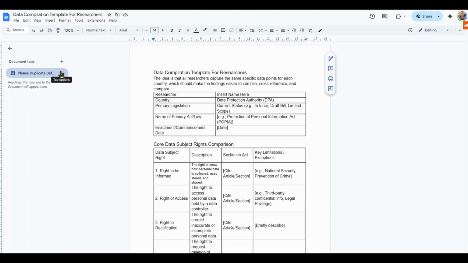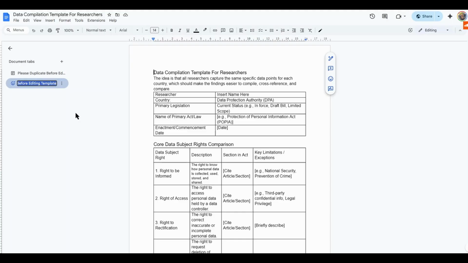First off, when you get to the template, after you access it from the link, you come over to the left hand side and you click on the three dots and you select duplicate. Then when it creates the copy of duplicate, you come back and you rename that.